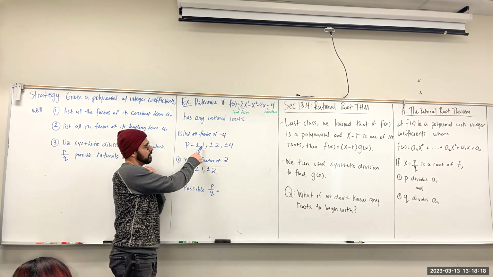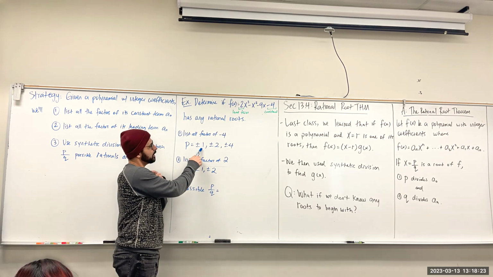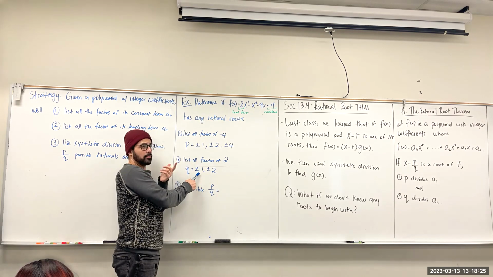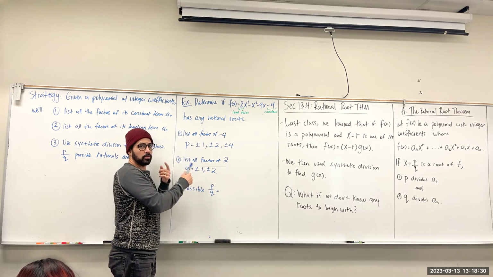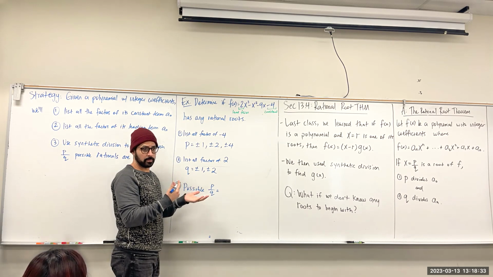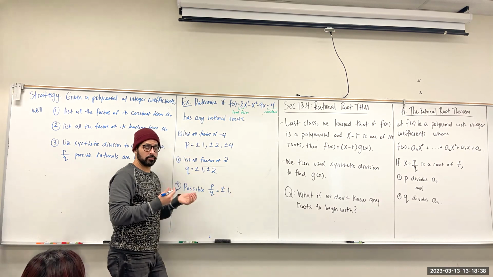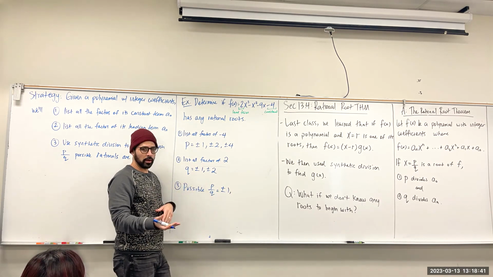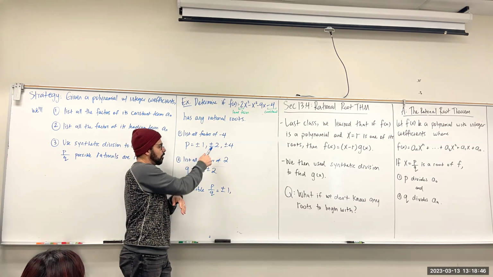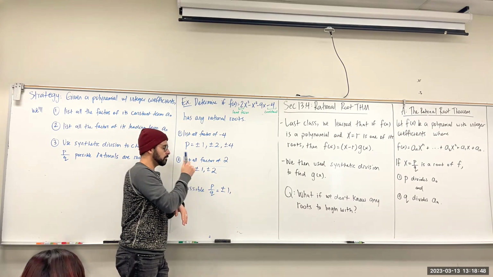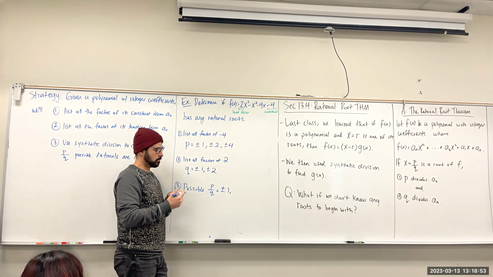Like what happens if I have +1 divided by +1? 1. What happens if I have -1 divided by +1? Notice that no matter what kind of combination here, I'm going to get 1, but it's going to be plus or minus. Is that cool? So if I divide that, I'm going to get plus or minus 1. What about 2 over 1? Plus or minus 2 over plus or minus 1. What are the possible things I can get from that? Plus or minus 2.